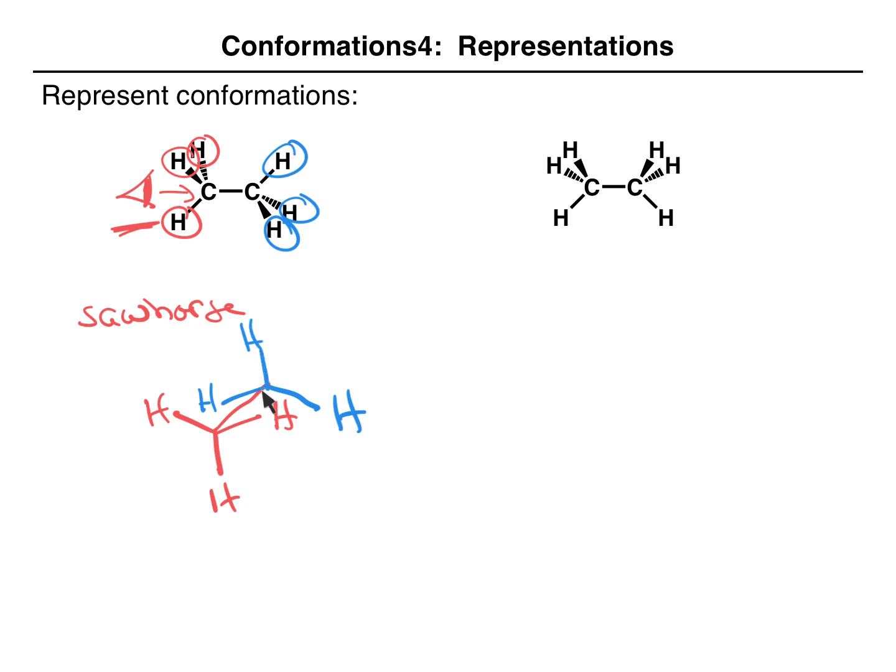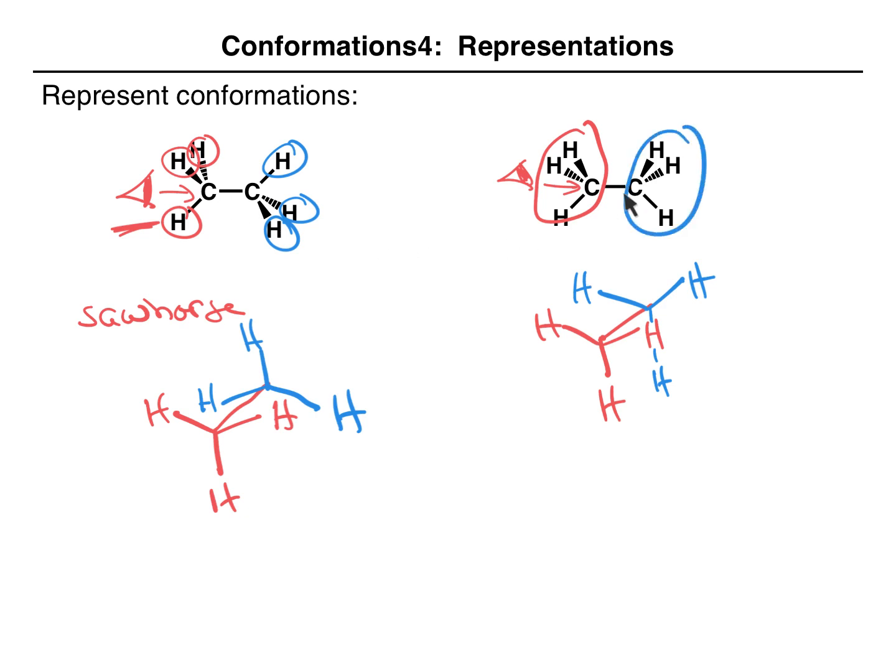And so we can see that this hydrogen is straight up while this hydrogen is straight down, so that the atoms in the same plane would be this one, this one, this one, and this one. If we're looking at this one over here, again, we're looking down the carbon-carbon bond. Here is the front carbon, here is the back carbon. From the front carbon, we have a hydrogen going straight down, another one up right and up left. That's these. And then on the back carbon, we have a hydrogen going straight down, up right, and up and left. That would be these.